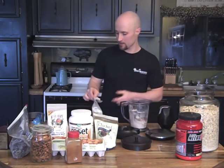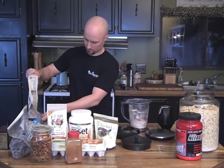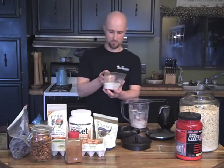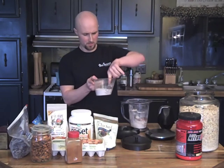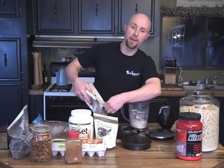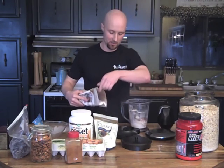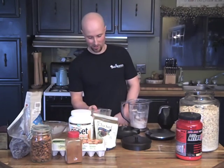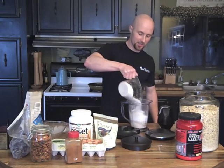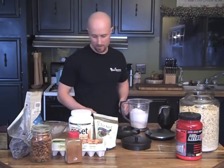So for the buckwheat pancake mix, we're going to throw in 2 cups. We still got a ways to go. Alright, add some more. Now, this mix is obviously not 1 pancake. So this should make at least 8 servings, maybe more, depending on how much water you use and how carefully you're measuring, obviously. So we want to make sure that we're keeping everything real accurate so we get the right serving sizes there. And I like this Ninja because I can actually throw all this in at once. It's almost like a food processor, and it'll blend that all right up.